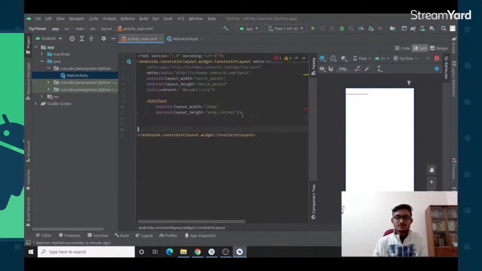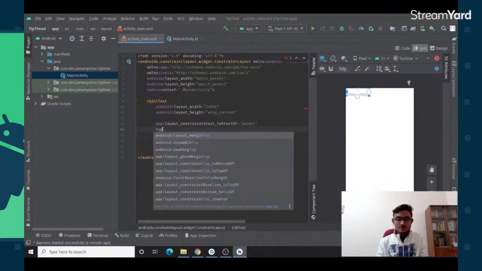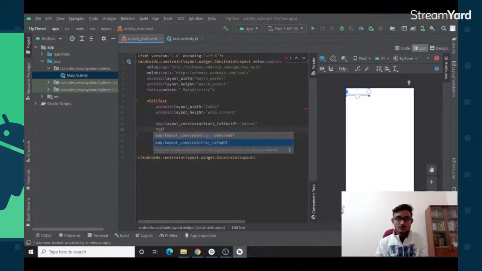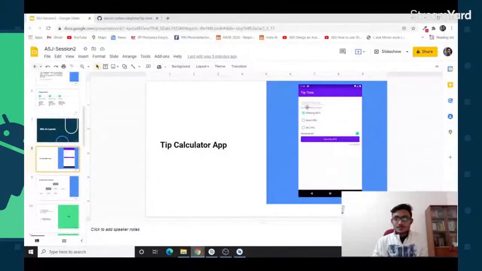We are familiar with this error because since it is inside a constraint layout, we need to set the constraints. What we did till now is we were just dragging these handles to the start or end of the parent. You can still do the same thing. It will automatically add a line here, constraint start to start of parent. For the top, we are going to set it to parent as well. So let's type that out, top to top of parent. Okay, we have resolved the issue. You can still use these handles and drag and drop to get these constraints, or you can type this as we did just now.